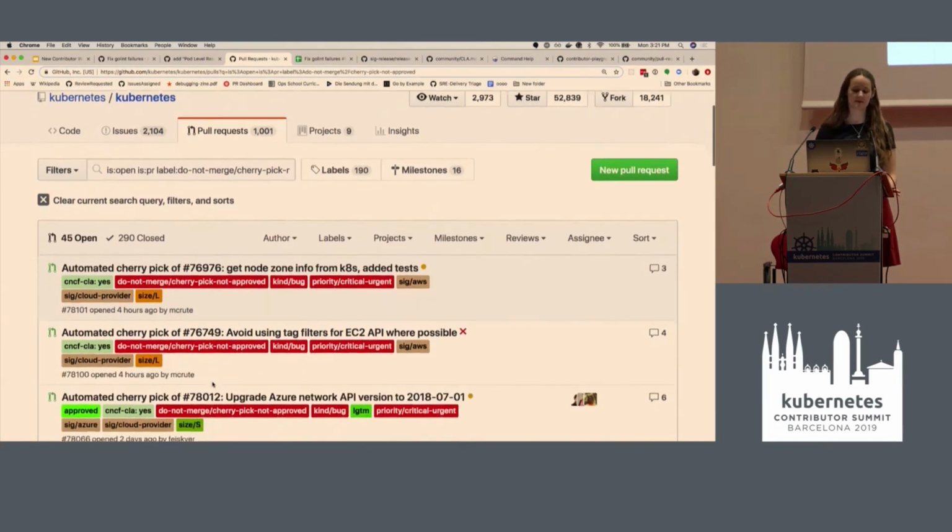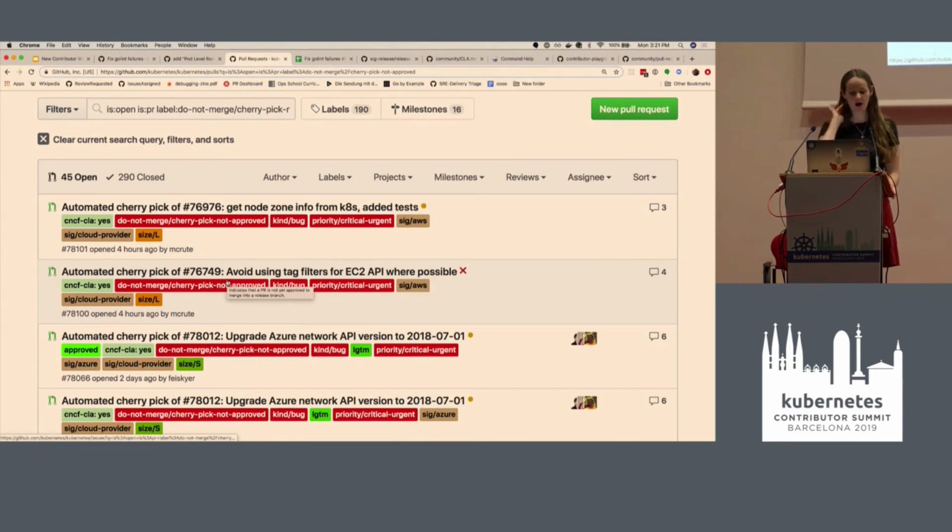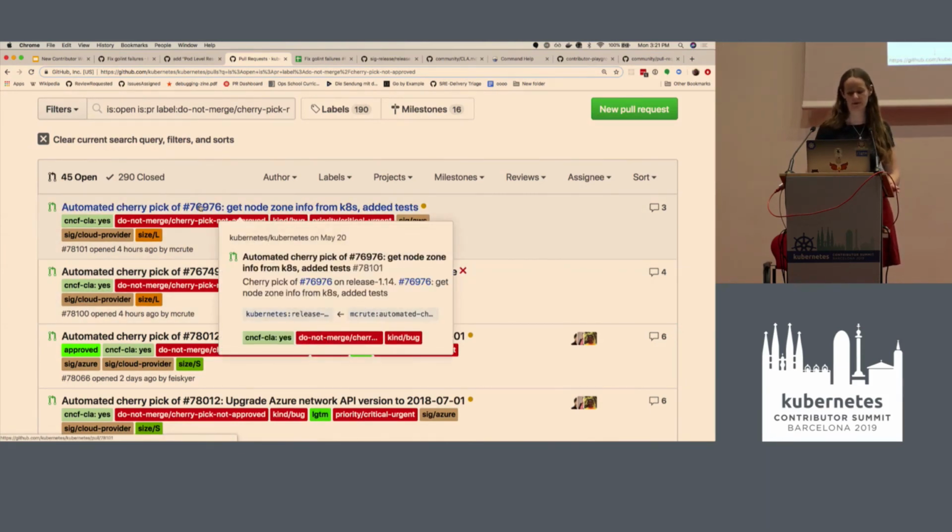So you see some pull requests that say automated cherry pick of a certain issue. This is actually of a pull request. So every once in a while, you'll see a pull request being made on master or the release branch, and we want to be able to pick those changes into the currently supported previous releases, and there's automation scripts for that.